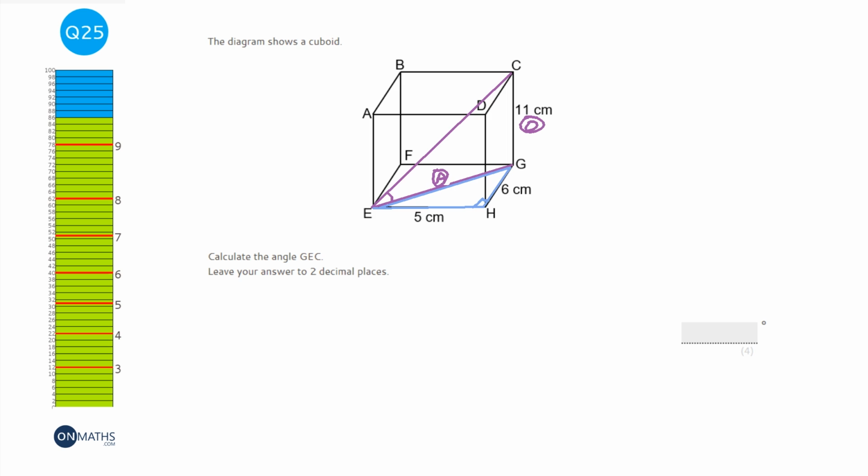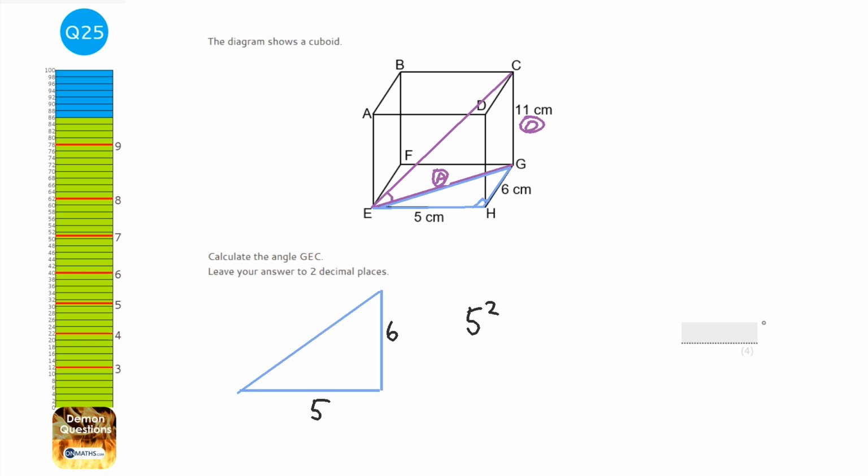So the first thing I would do to start this question off is just copy down the triangle that we've got at the bottom. So it's 6 centimetres and 5 centimetres, and all of them in centimetres, so I don't need to put the units just yet. Okay, so to do that we use Pythagoras. So we're going to square them, add them, and then square root it. And we call this EG. So we can use our calculator for this. Root 25 plus 36, and that's root 61. And we can leave it as root 61 because we don't want to have to round it at this point.